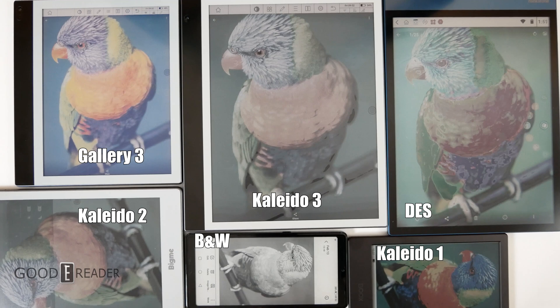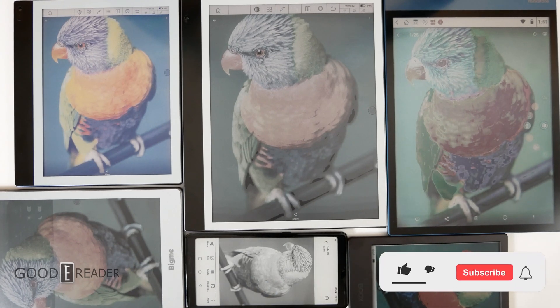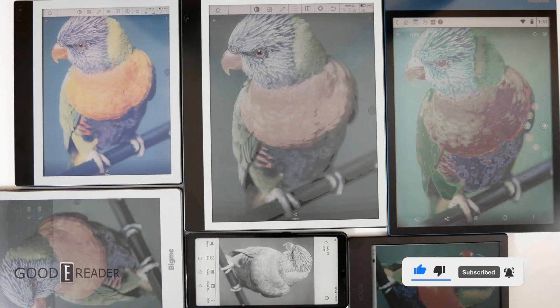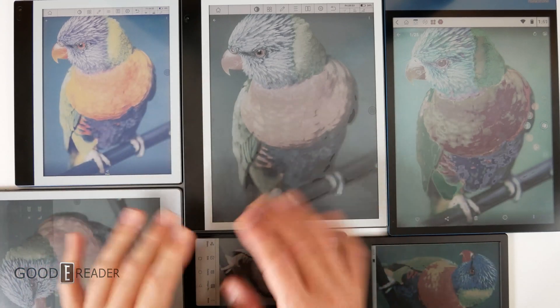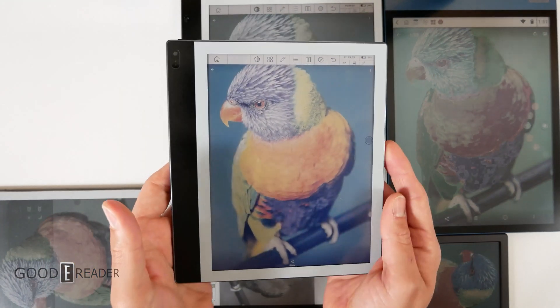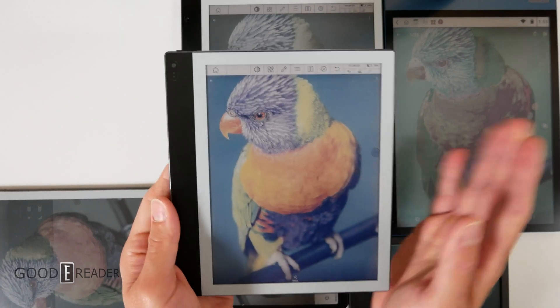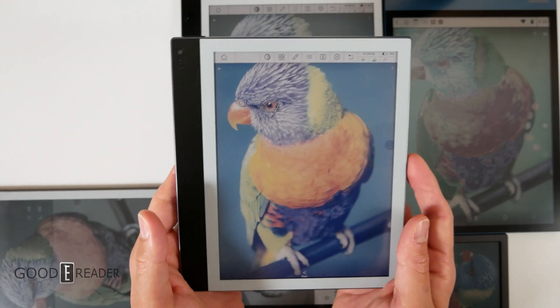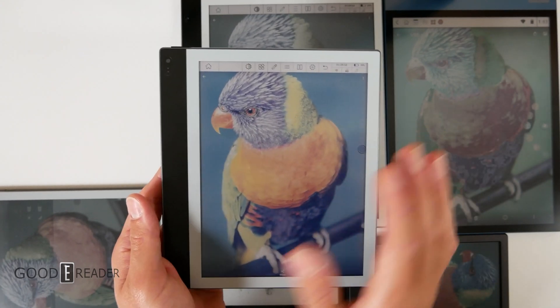We're going to casually go over everything here — what are we looking at, what looks the best? The best looking thing by far is Gallery. Be patient with us, things are going to lock and time out as we go. This is Gallery 3, the latest possible e-ink color technology, and the only one that shows 300 PPI in both black and white and color. There is no other device that shows both PPI variants of color and black and white in full lossless quality.